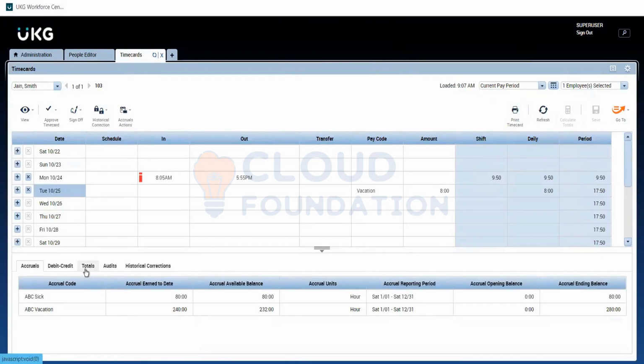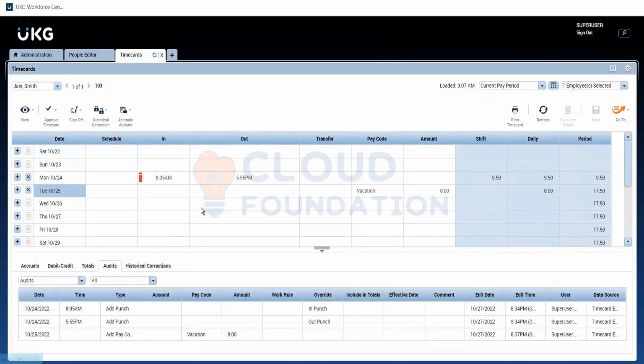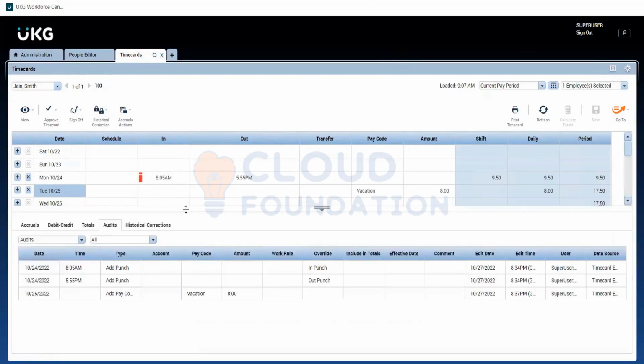Here we are more concerned about accruals and totals. Audits is nothing but whatever changes we have done here, that will be audited here. See, here we have added, first, one in punch here and one out punch here, then a pay code application with 8 hours. Everything is captured here.